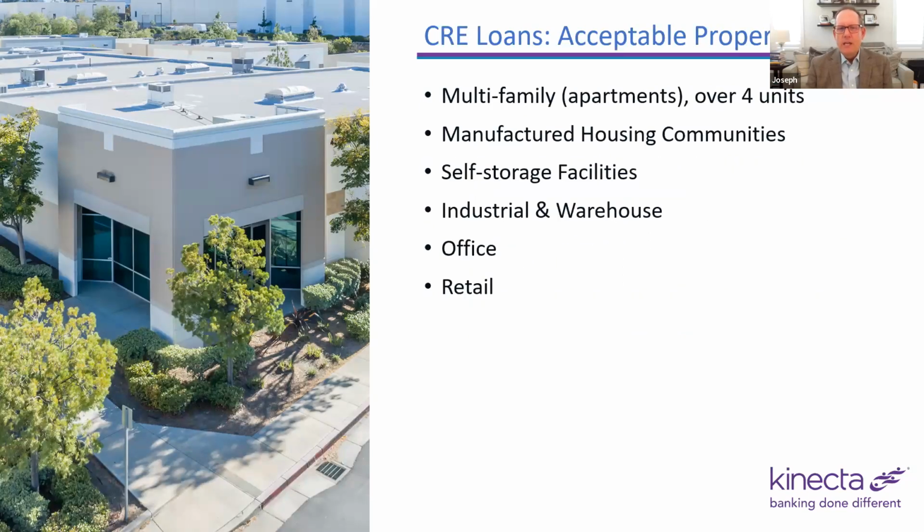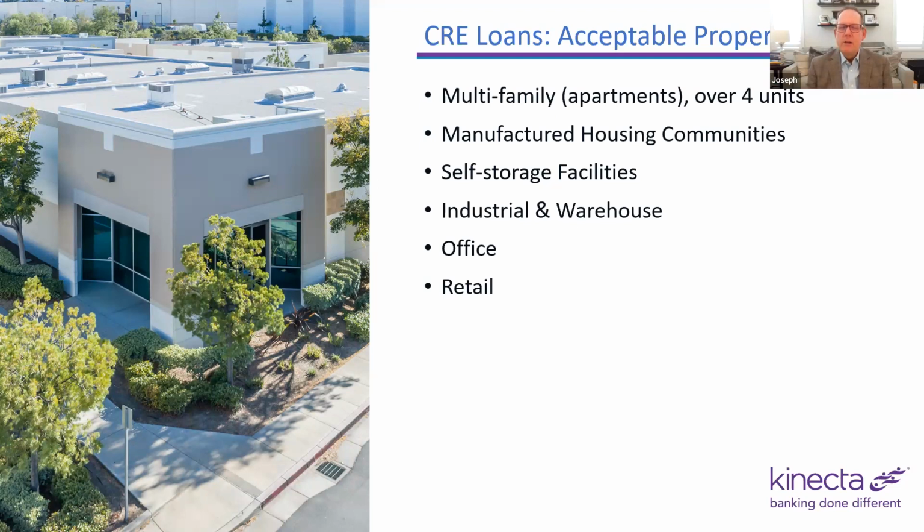We keep our focus on what's referred to as the 4 or 5 main food groups of commercial real estate. That's multifamily, industrial, office, and retail. We have carved a niche in the self-storage financing arena. For those of us here in California, the self-storage industry is quite large, and you see them all over. That is a very successful cash flowing business, and that product type has proved to be very recession proof, downturn proof, as people are either upsizing and need a place to put stuff they don't need anymore, or downsizing and need to store stuff that they can't fit in their new home.